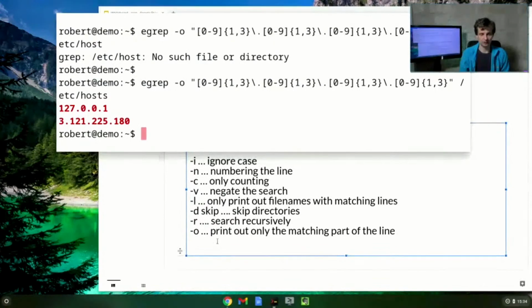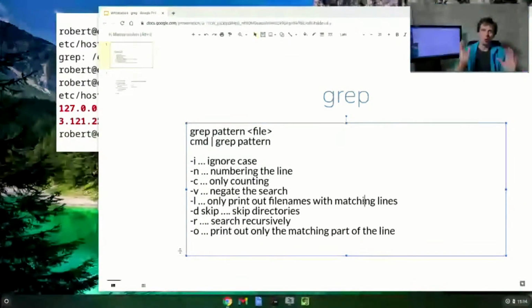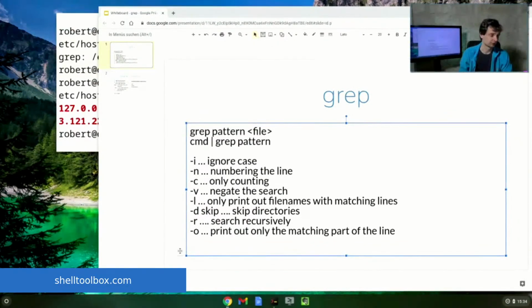This is a really, really powerful command line option for the grep command. You can do many more things with the grep command, but I think these are the most important things you will do on your system if you're working at the console.